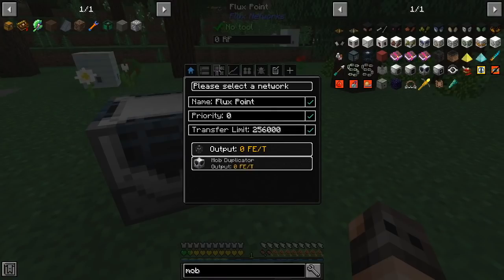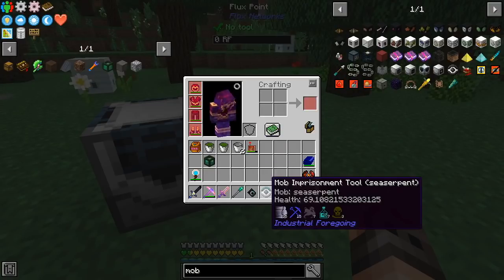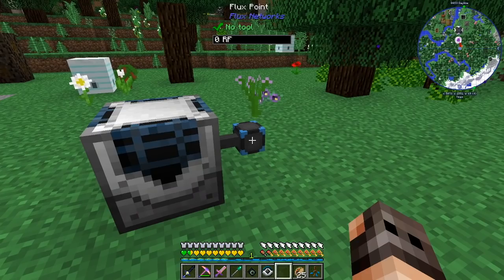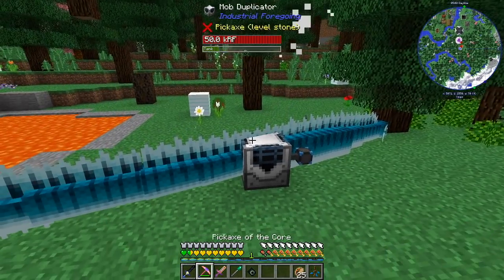How's life? A few days ago I went adventuring and I caught a sea serpent in a safari net. So I'm wondering if we can spawn them again, because if we can, that means we can also farm dragons. Two buckets should be enough. I don't want a lot of them. Oh yeah, we can. Okay, good to know.